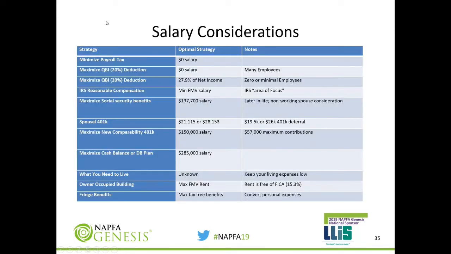Okay, this is one of my favorite slides. We're going to spend a few minutes on this. This is something that I came up with. When you have a business owner, unlike an employee, an employee shows up to work and here's what you get paid, and certainly they can go lobby for a pay raise, but I don't think many employees are going to ask for less money. With a business owner, they can set their salary within reason, pretty much whatever they want. And so there are different reasons that you would pay yourself a different amount.